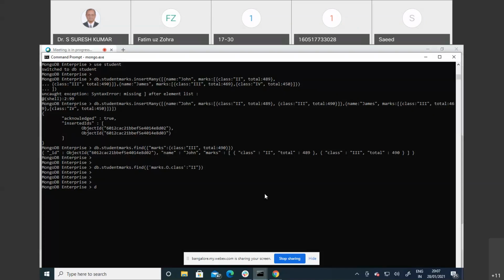An example is, we say db.studentdetails.find, open my curly bracket, and I say name. Let me say my name is John, and close my curly bracket, and I'll once again open my curly bracket.